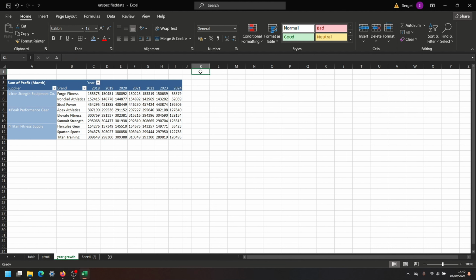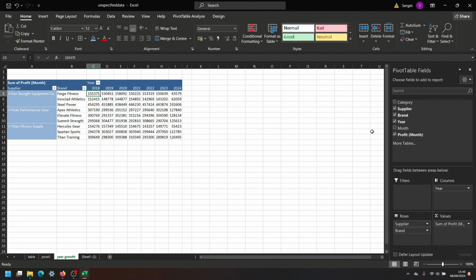So I'm thinking year-on-year growth would be the difference between the total profits in 2018 and 2019. So it would be 2019 minus 2018, and it should be a percentage.